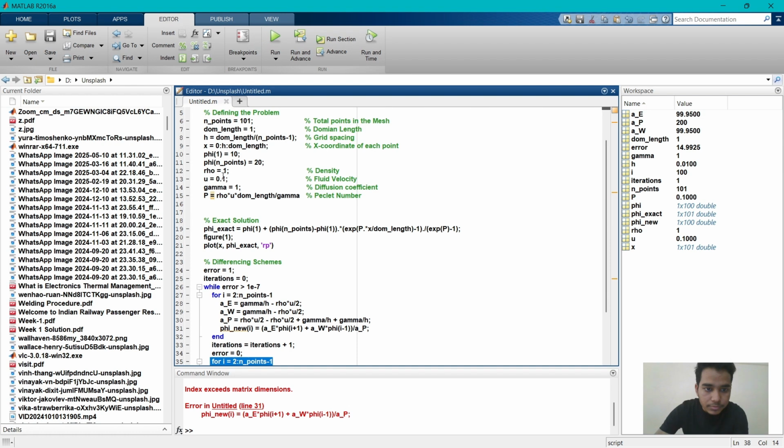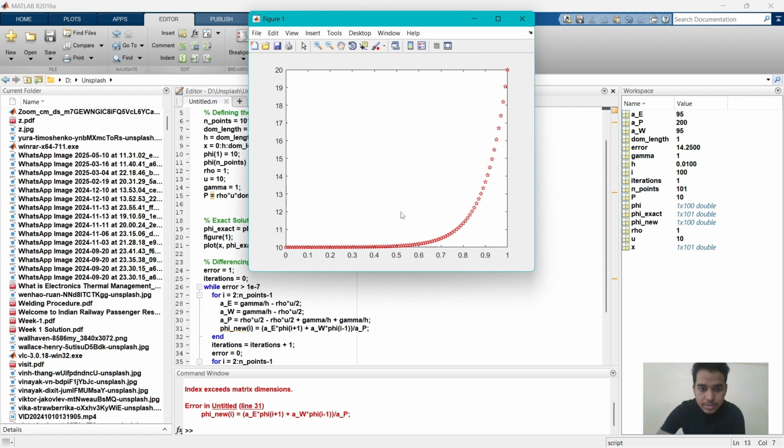If I increase the value of Peclet number, that is by increasing the fluid velocity, then I am going to have a different result. And let's see how it varies with fluid velocity. Let's say I am going to give a fluid velocity of 10 and see how it varies with Peclet number. As the Peclet number is going to be high, earlier I had taken 0.1, now it is 10. As we can see, by increasing the fluid velocity, the curve changes and it varies with high Peclet number.